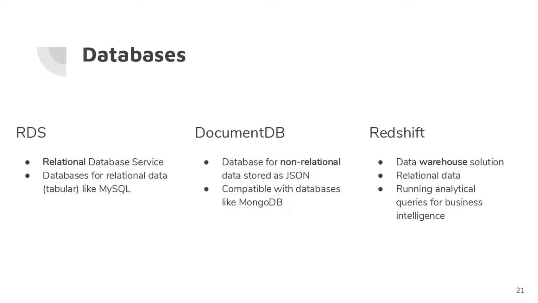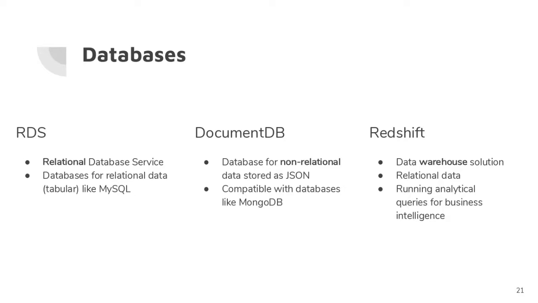Okay, so we had S3, we had Elastic Block Storage, and then finally databases. There are 3 types of databases in Amazon. You have RDS, which is your relational database for storing data in a relational format that can be accessed using SQL. We will practice that in week 6, I think, and create a new relational database in Amazon and then do some queries on that.